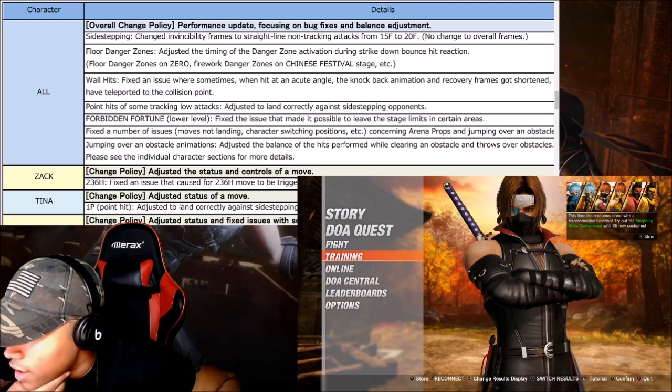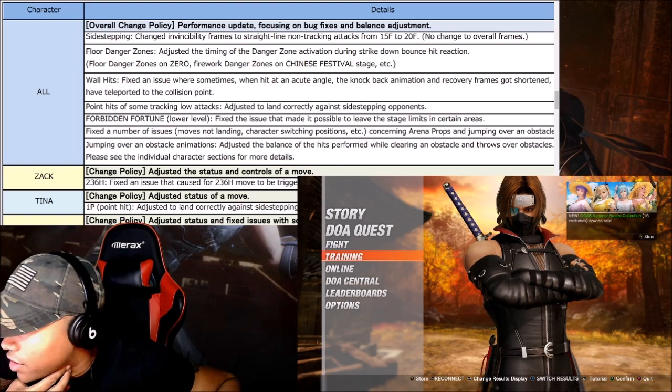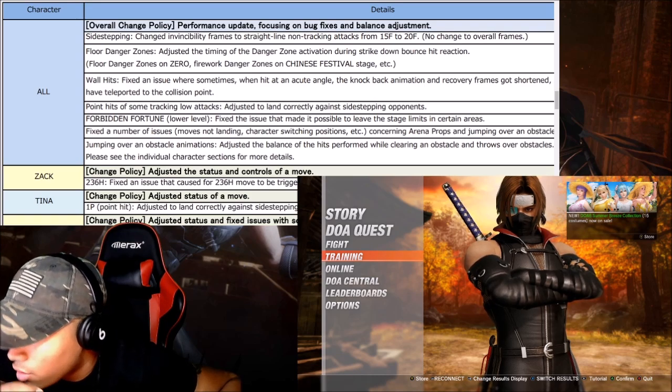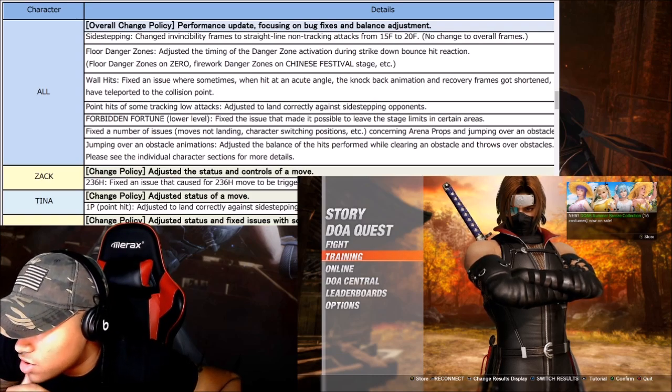So, what did all get? Sidestepping. Changed invincibility frames to straight line, non-tracking attacks from 15 frames to 20. No change to overall frames. Changed invincibility frames to straight line, non-tracking attacks.